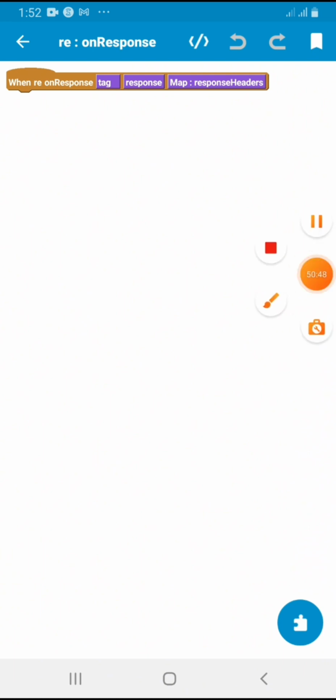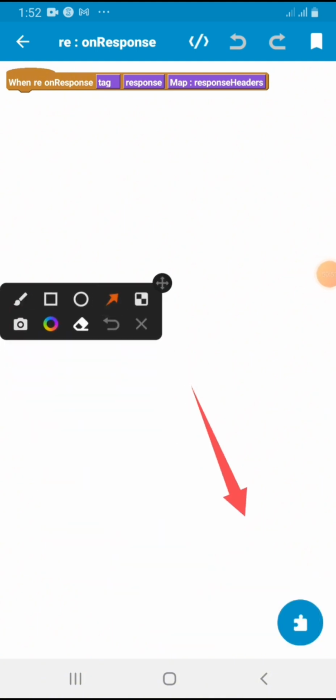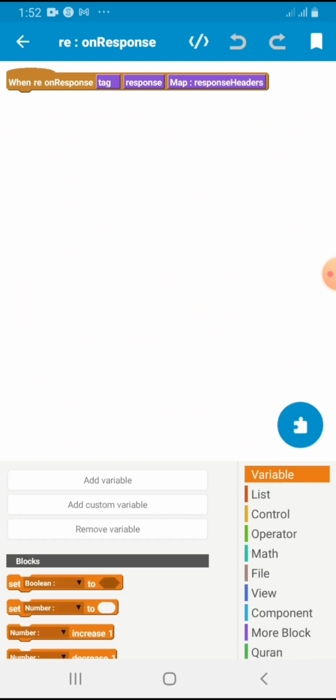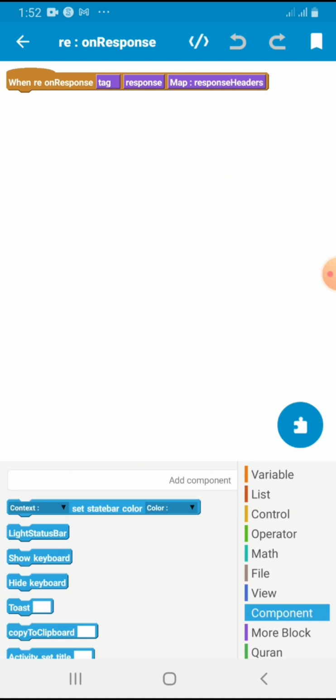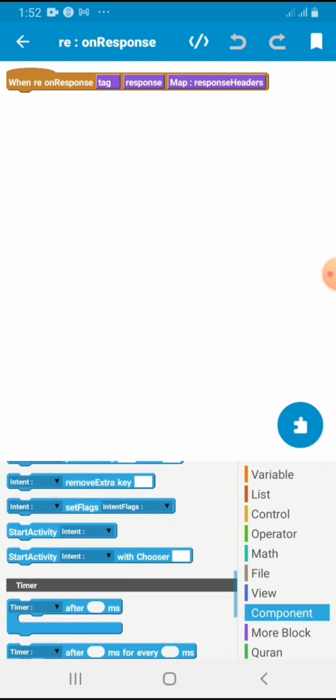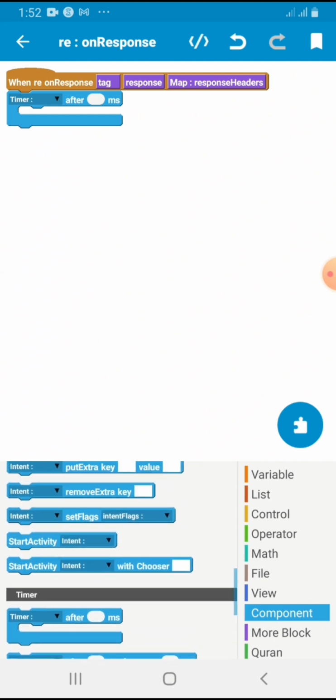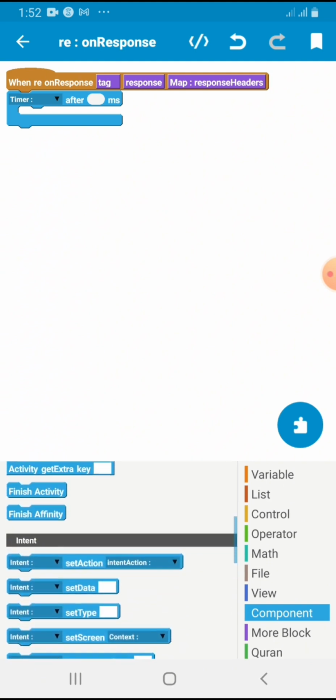So what we need to do now is to click here and bring out the component which we need. Then you click on component. Then what component do we need here? We need timer. We need timer here. Then we need intent set screen.